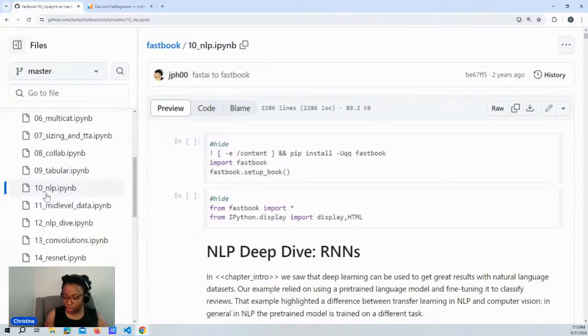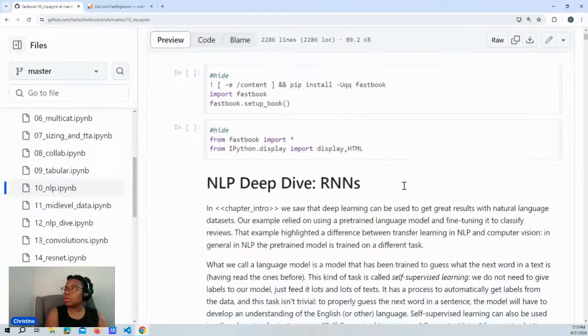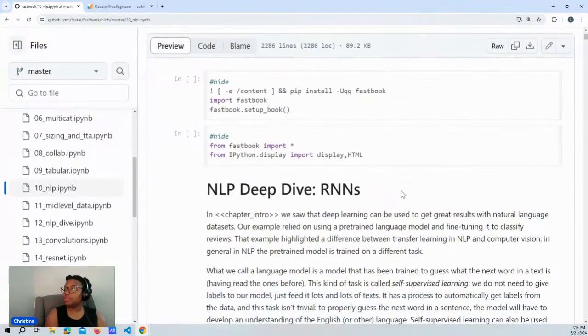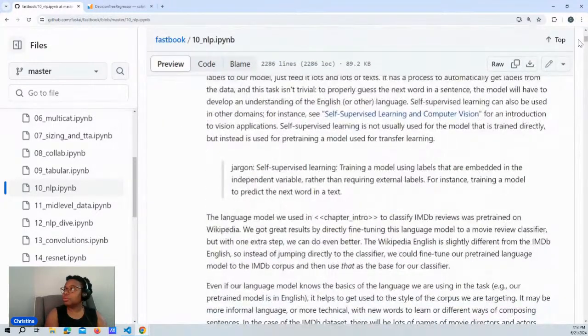All right, so it is 7:13, and that means NLP with recurrent neural networks.